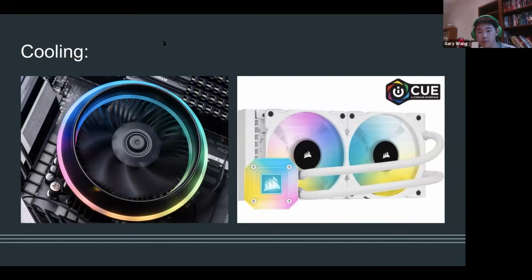Cooling is the final part of computers. Like Jimmy mentioned, you have the power supply, and when the computer's running, all the parts heat up and make the computer extremely hot. What the cooling does is that these fans cool down the inside of the computer so it doesn't lag, it doesn't explode, it doesn't get damaged. It cools the computer down so it can run normally again without any lag.